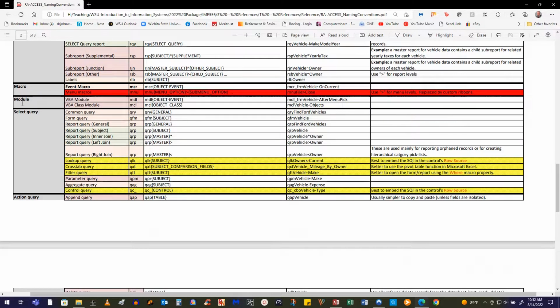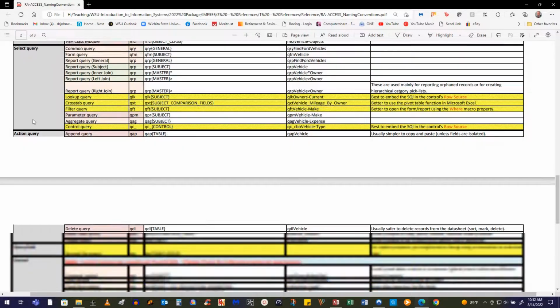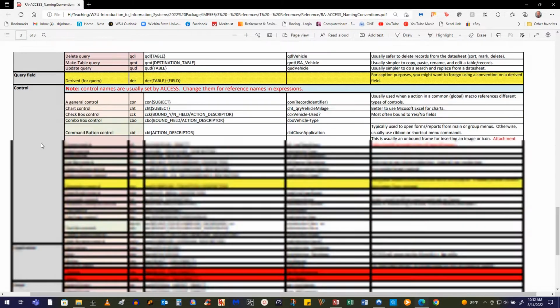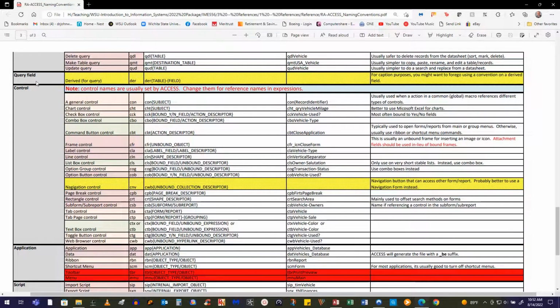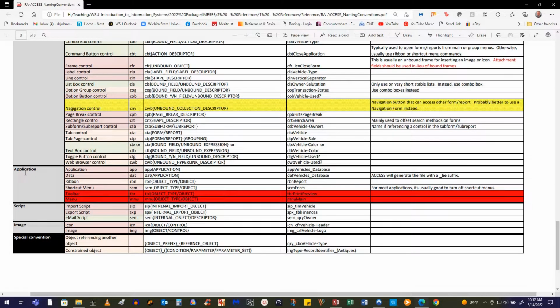Kind of an odd thing that code is sometimes considered objects, but it is. And then there's certain kinds of queries, select queries and action queries, that are objects. Query fields are objects. Controls are objects. The application itself is considered to be an object once it's assembled and compiled.